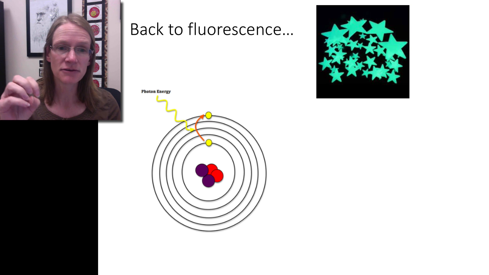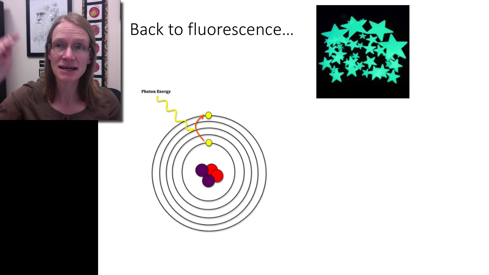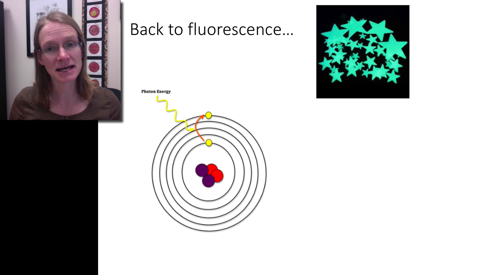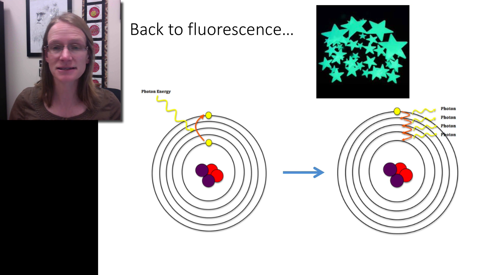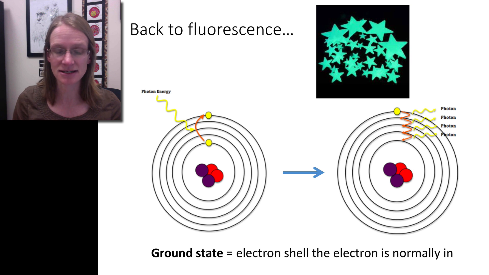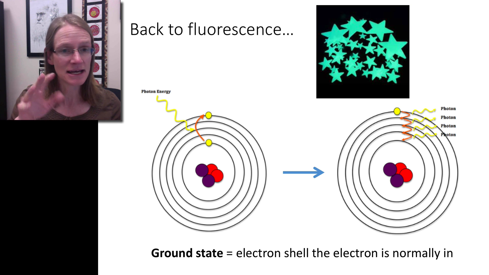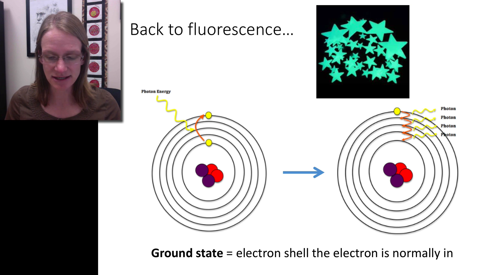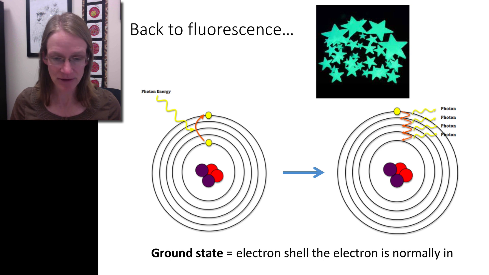We're actually taking energy from the sun or from the light source and donating that energy so it can take the electron to that outer state. Then, if we put it in the dark, what's going to happen is that electron is going to spring back to what is called its ground state — the normal electron shell it would reside in. Once it goes back to the ground state, it's actually going to release some of that energy. In the case of these stars, that's fluorescence, or light. Those photons are essentially tiny particles of light — they have no mass, but they contain some amount of energy.